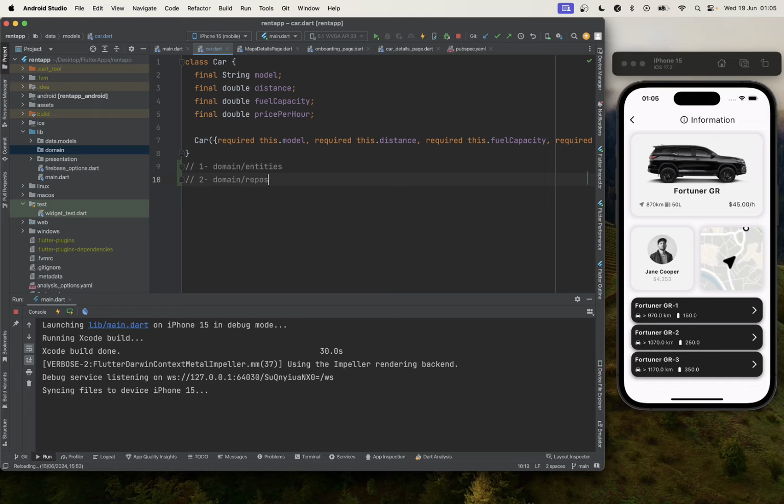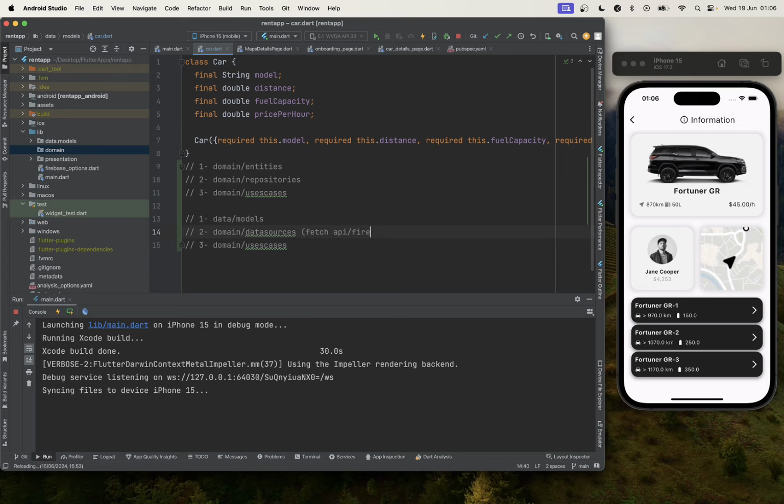So repository, for example, and also use cases, like this inside the domain. And inside the data layer that we just have there, we are going to have the model, of course, and data sources. And this one is going to help us to fetch from an API most of the time.